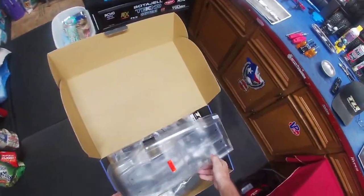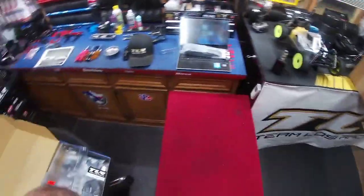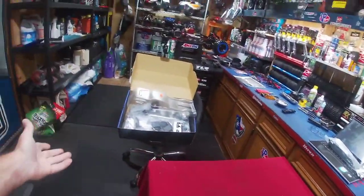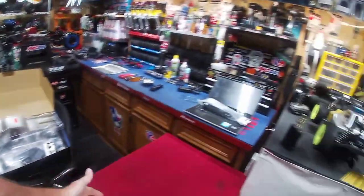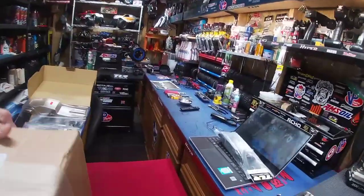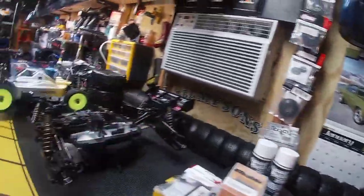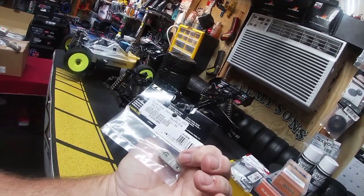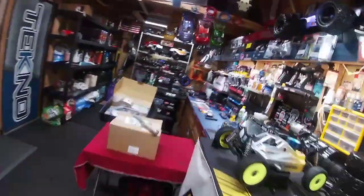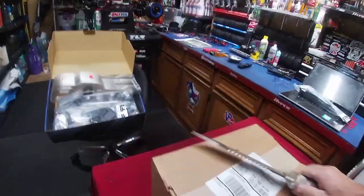So I ordered a second body, and let me pull this off my head for a minute. We ordered a second body, and we also ordered the one-piece engine mount. I probably will never even use the engine mount that comes with this, but it's pretty badass too, man. Pretty solid. And the throttle brake aluminum servo horn. I've already got one for the steering, but we're going to get the throttle brake one as well.